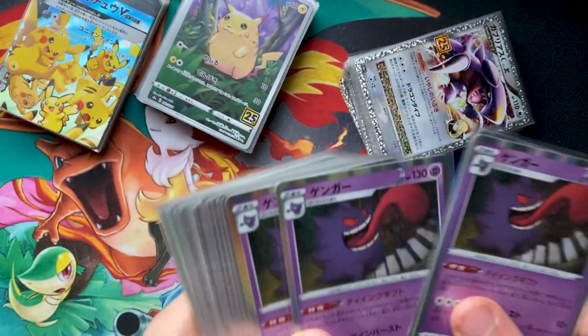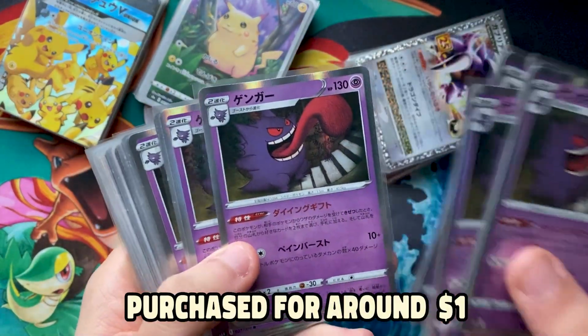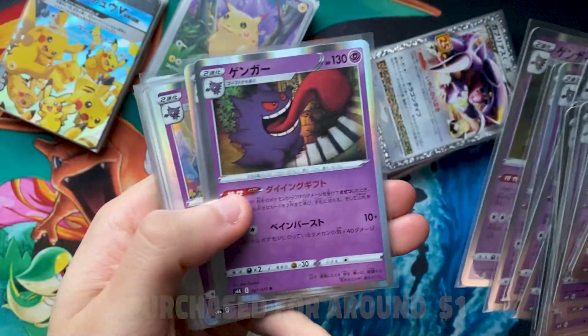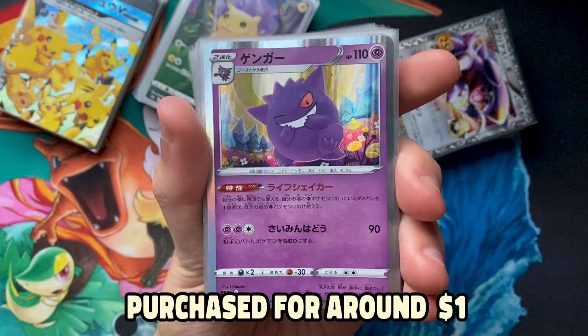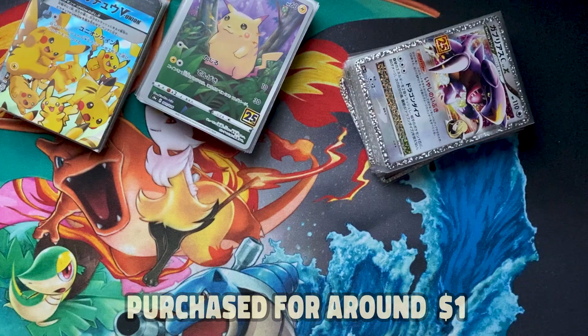Speaking of cheap cards that are just Holos, just Gengars. I really like the Gengar. This one's okay, but my favorite is just, there's so many of these. This is probably my favorite of the Sword and Shield era so far. Just so cute. Really nice, and as I said, they're a holo card for under $1. Seems like a fine price.